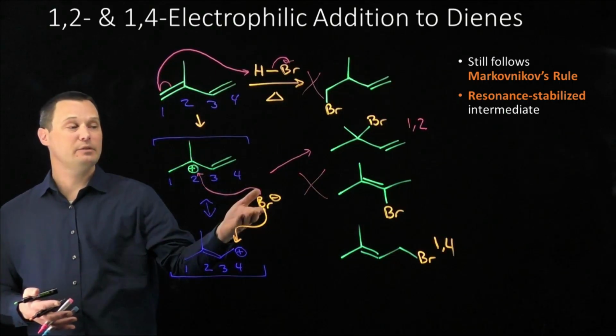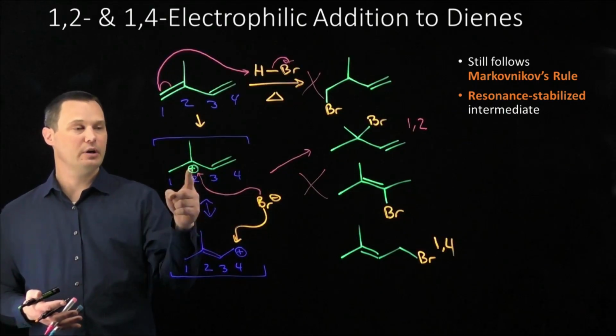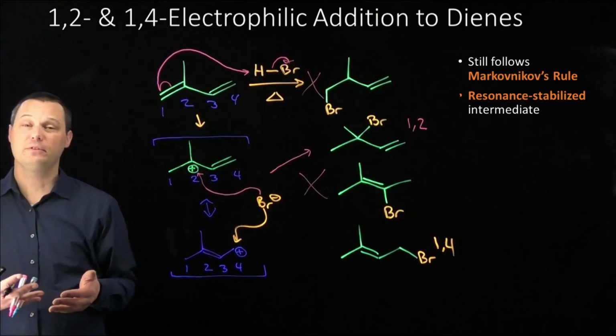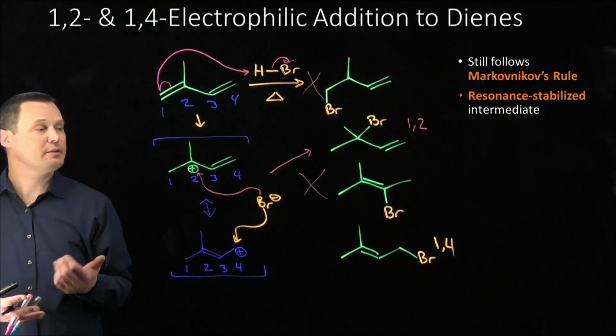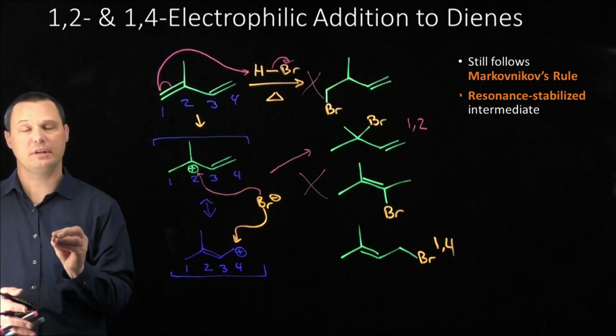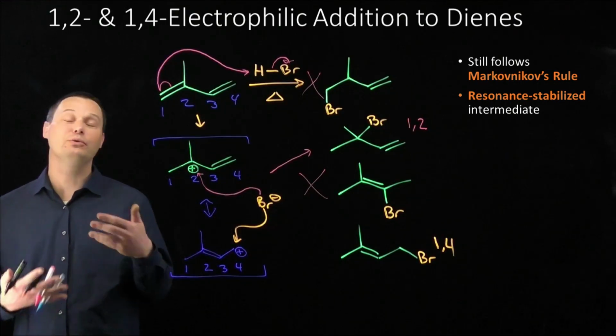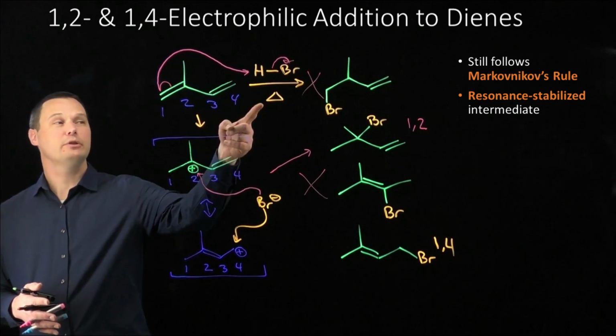Notice we only added HBr once, but we get 2 different products because in the resonance contributors, the positive charge is distributed between 2 different carbons. The first thing that we want to say when we look at these 2 products is that the 1,4 product is more stable than the 1,2 product. It has a more substituted double bond. This is the basic mechanism. But now, let's connect it to something that usually shows up on exams, the influence of temperature on the major product.